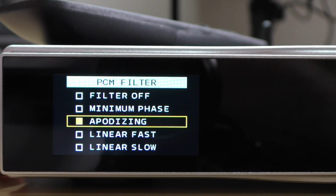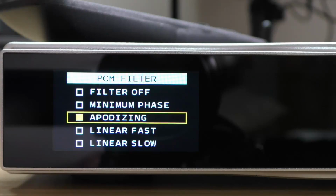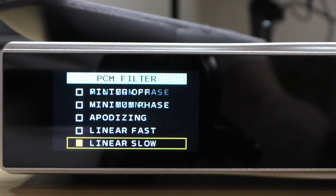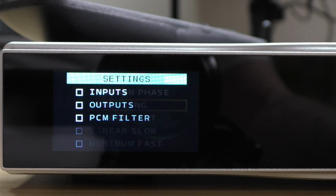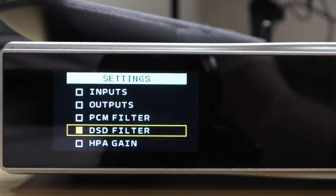Then on PCM filter, you can actually choose a bunch of different filters. And I actually, for the first time in a very long time, heard a bit of a difference on these. More so on the sound color when we get to that. So you can choose your filter slope, however you want to do it. Then you have your DSD filter, which is just choosing your cutoff frequency. I just leave it in the default setting of 47 kilohertz, so it is what it is.